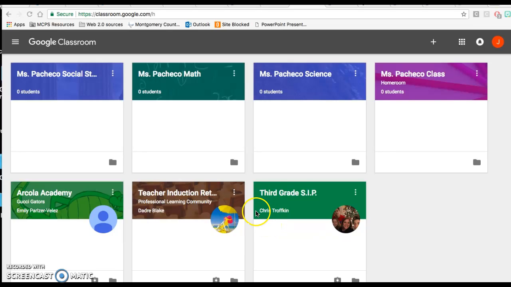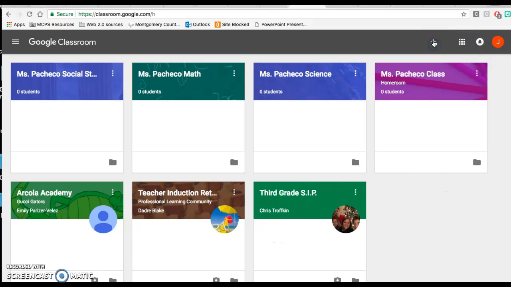So, when you have your code entered, remember to enter your code. You have to sign into your Google account, and then you're going to click Google Classroom on the sidebar, and then you'll be in the classroom and you will see either different classes or you will need to join.